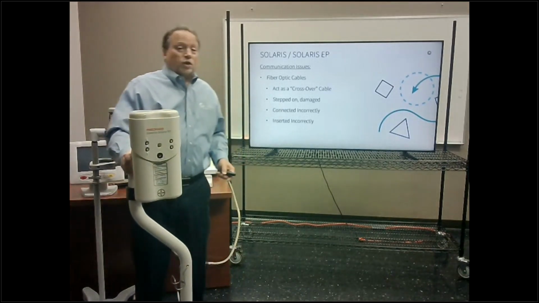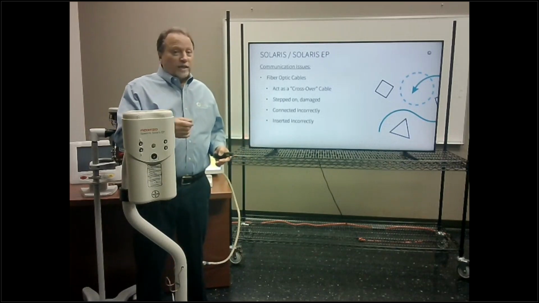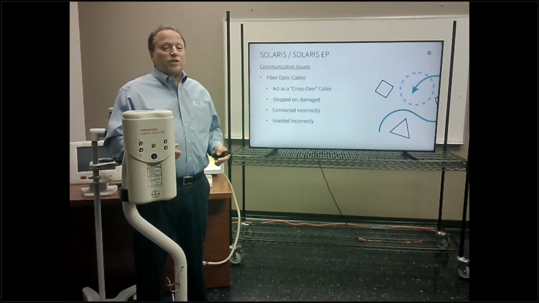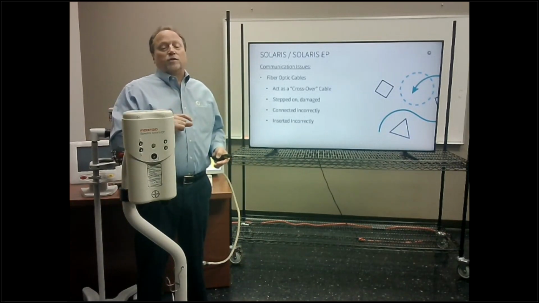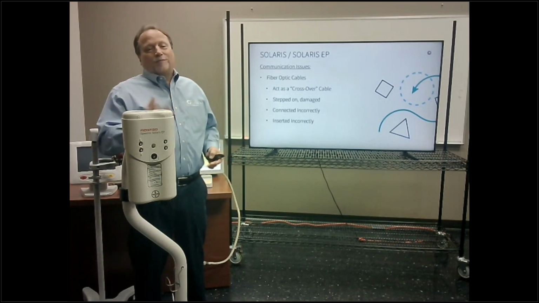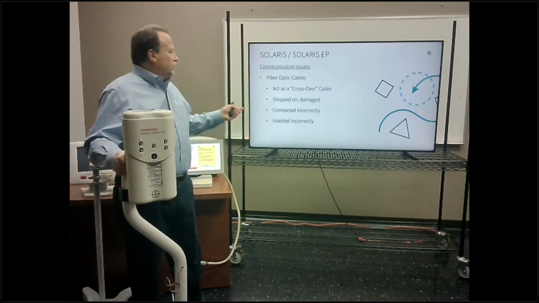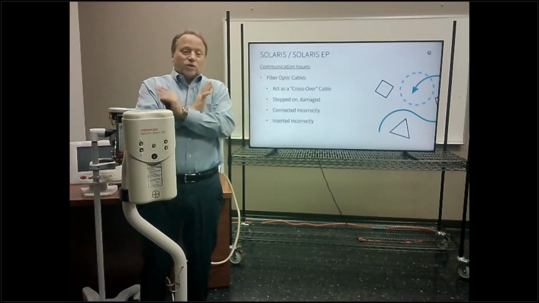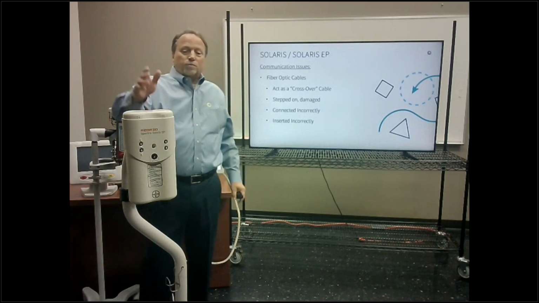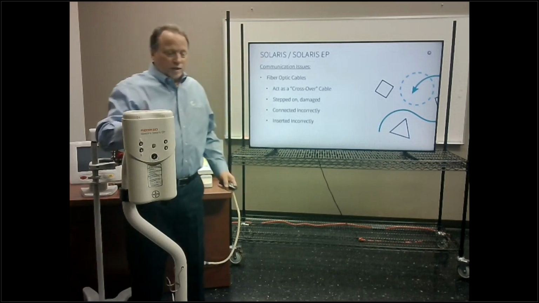Those fiber optic cables can also get damaged, and if they are moved, they can be put in incorrectly. They are keyed, and they just can't push in. But some people try to do that, and that damages the actual receiver and transmitter of the fiber optics. So, again, handle them like glass, because there is plastic in there. That's what you need to take away from this: they act as a crossover cable. There's no power. It is just communication between the injector head in the MRI room and the display in the control room.